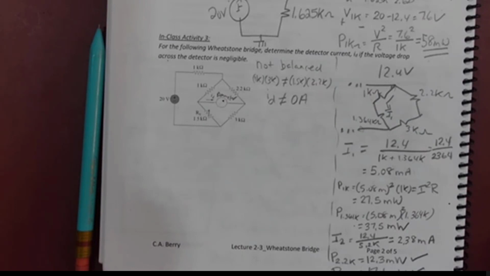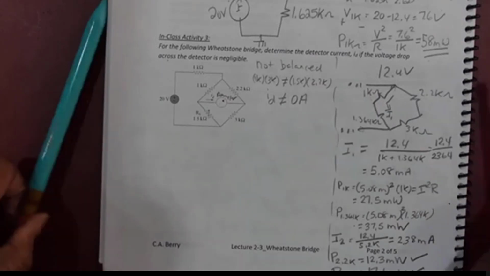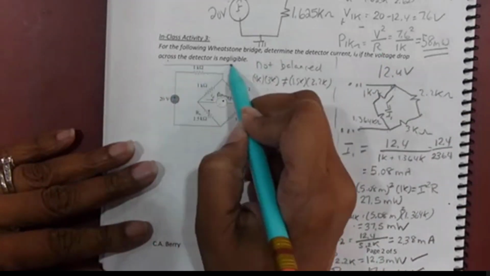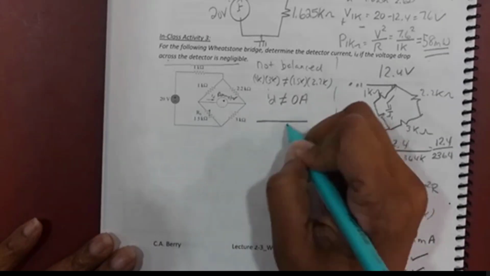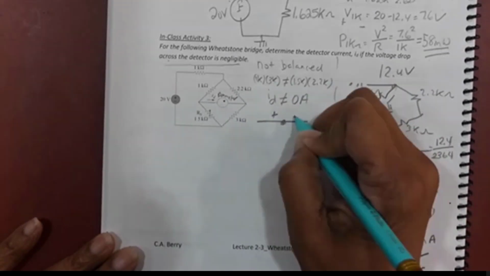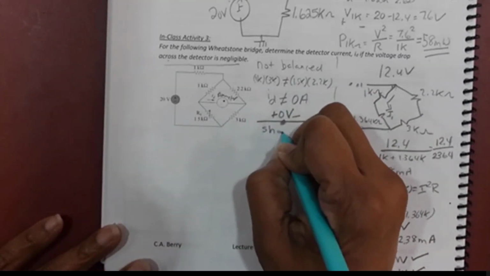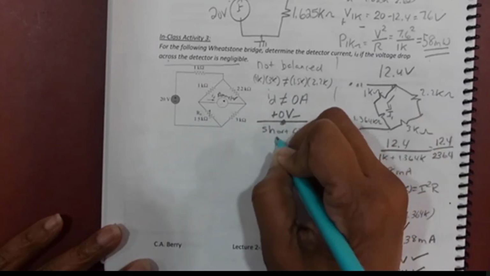So when it asks me to find the current through that detector, I've got to figure out a way to do that. Well, we know KCL, we know KVL, and we know some other things. What it says here is that if the voltage drop across the detector is negligible, negligible we take to mean 0. We'd already talked about that: a negligible voltage drop we're calling 0. So 0 volts means short circuit, and it also means 0 ohms. Negligible voltage means it's so small you can just call it 0. So the way we can model the ammeter is just make it 0 ohms.